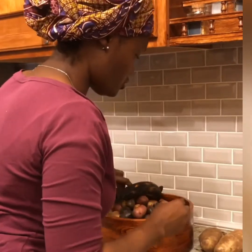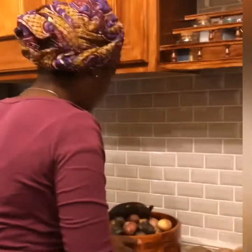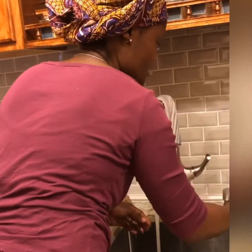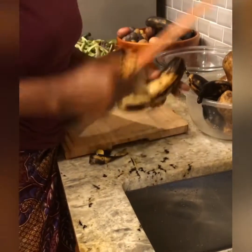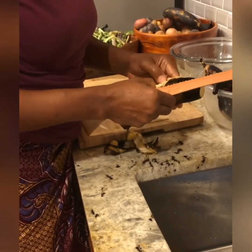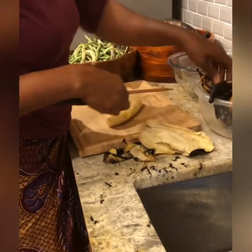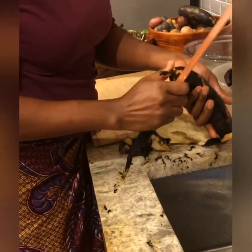All right, let me move this to the side. Make sure you wash your plantain thoroughly before peeling it. Peel the plantain real quick and cut it up. You make a little line across it so it can be easy to open it up. Now the cutting comes — you're going to go and make a little line there.